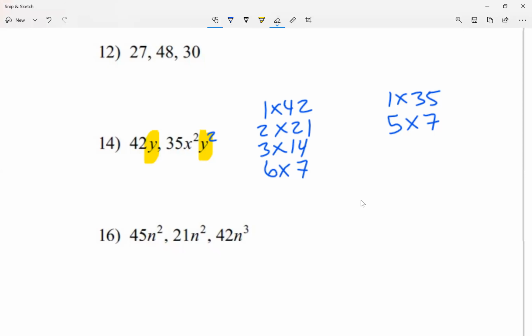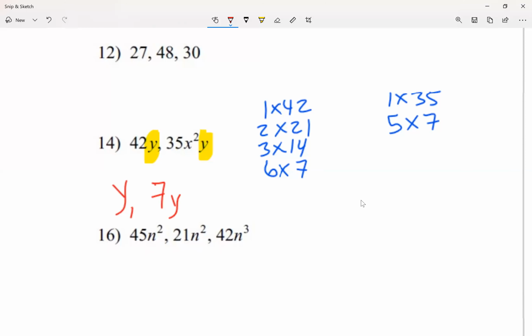Okay, so let's see. So again, we just said my answer is going to have a y. So common factors. We can write 1y. Now our homework is going to consider that incorrect, right? When there's a 1 in front of the letter, we tend not to write it. So just y, okay? So 1y is just y. And the next factor we're going to use is 7y.